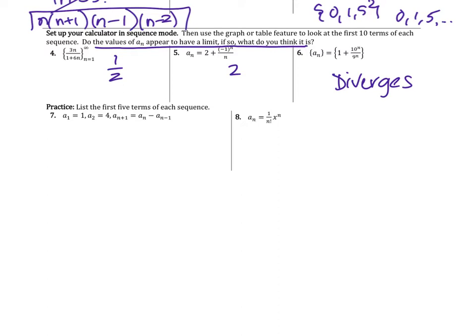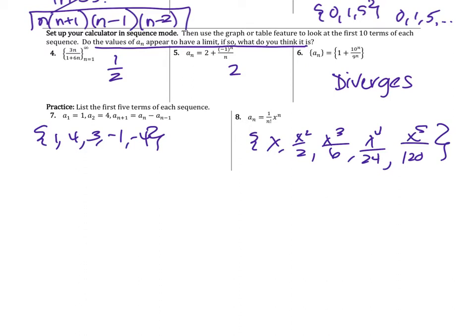All right, before we put our calculus spin or look at this through the lens of calculus, I want you to pause the video and work through 7 and 8. See if you can list the first 5 terms of each sequence. Remember that you're plugging in values for n. And here are the first 5 terms. So a couple things to notice. Again, I'm not going to be real particular about notation. You could definitely have an ellipsis here. You could definitely have written them without using set notation. What I'm really checking on right now is, do you understand the math? I'm not focused on notation because, again, sequences are just leading us to the bigger picture that we're going to be talking about for the next 2 units, which is series. So check over those 2 problems and then we're going to move on.